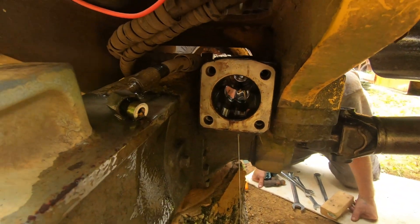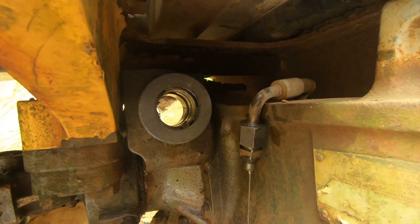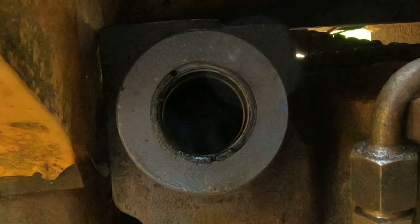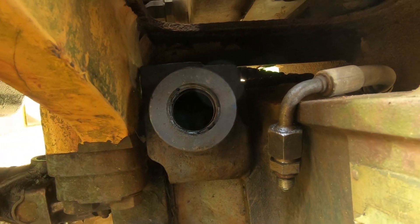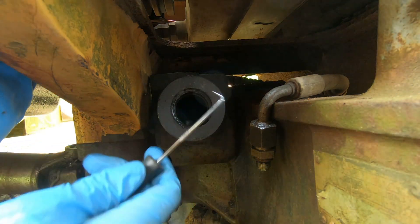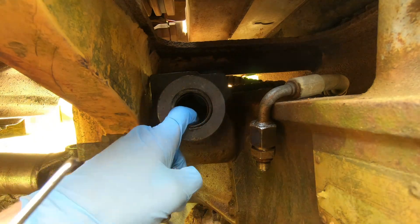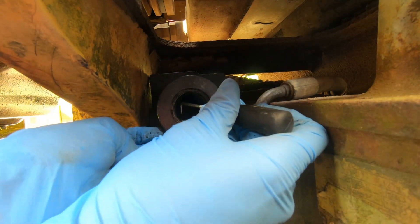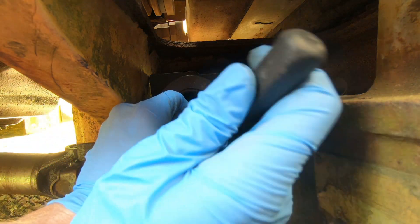Here's what it looks like with the cap off. On the right side we screwed the fitting back into the hydraulic cap nut, and you can see that the seal — or what's left of the wiper seal — is essentially completely obliterated and it was pouring oil onto the ground. To rebuild this right-hand side we're going to remove the wiper seal, or in our case pieces of a wiper seal.